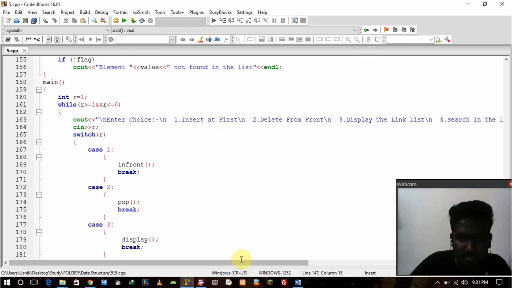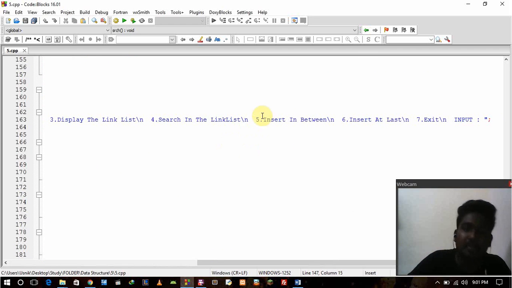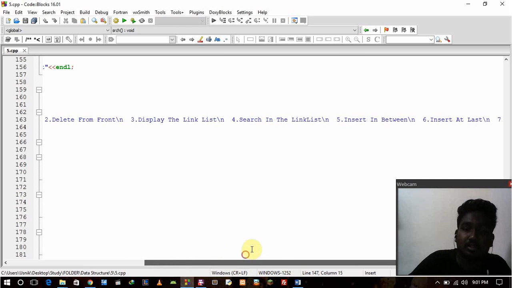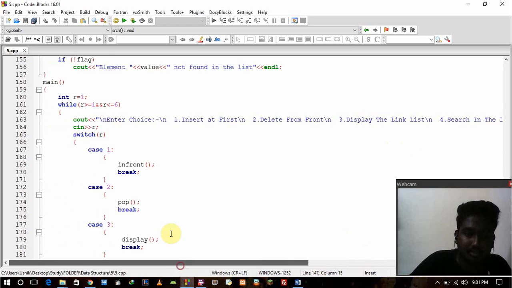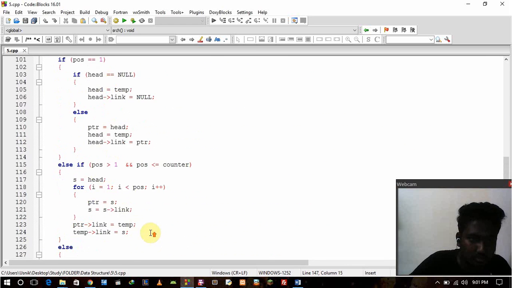After that, if the user enters 5, then the user wants to insert something in between. So we'll go to this function, insert between.